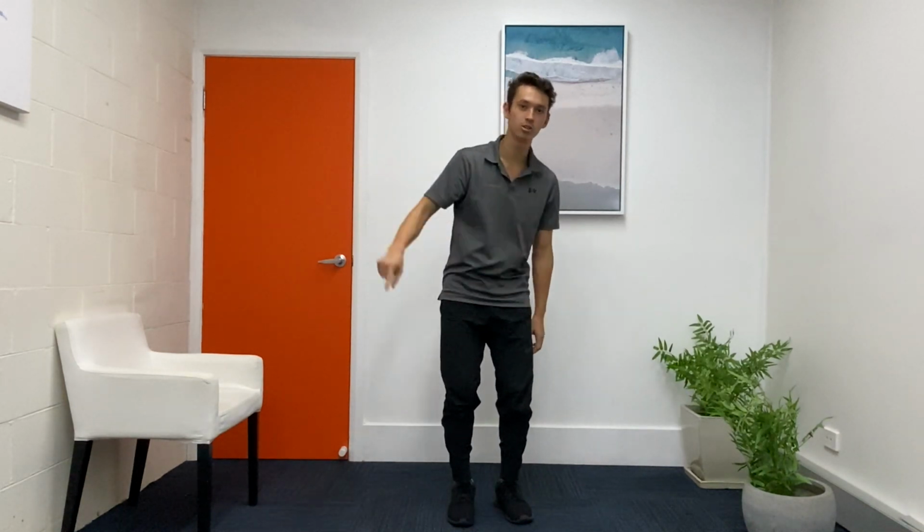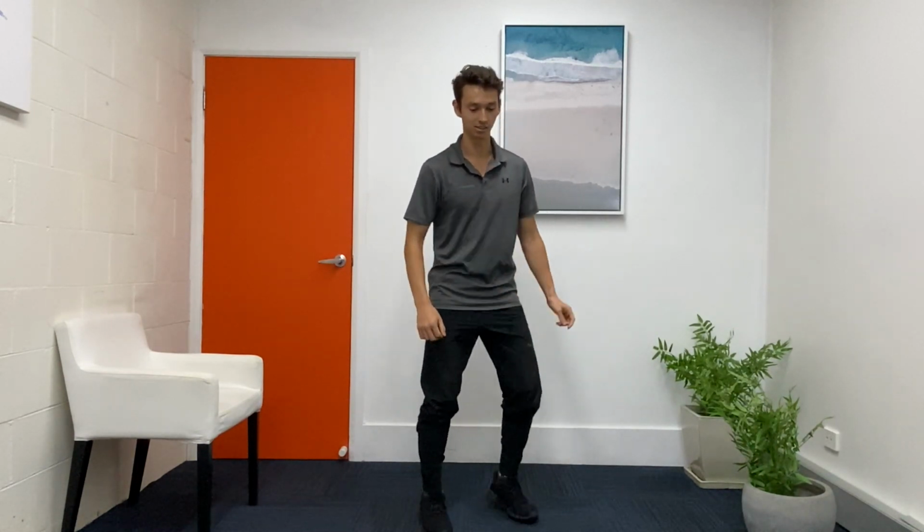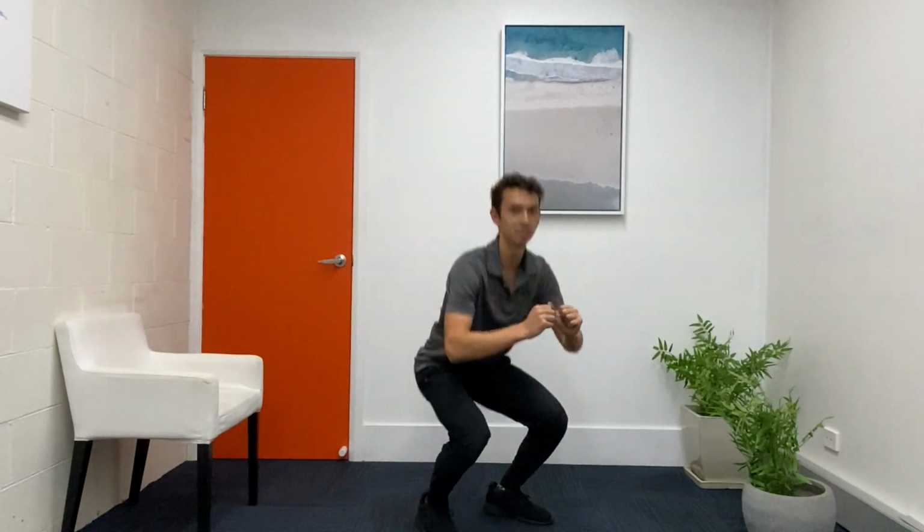Alrighty, guys. So, how this is going to work with the 10 exercises is we're going to do 35 seconds working, 25 seconds rest between each exercise. We'll go all the way through them, and then we go all the way through them again. So, exercise number one, we're going to be doing either a squat or a squat jump. Those are your two choices. Now, a squat, you're just coming down like this and back up. For a squat jump, you can be coming down and doing a little bit of a jump.